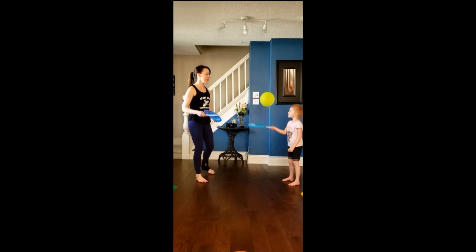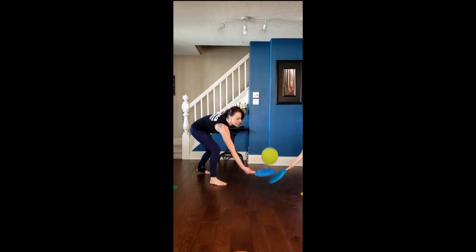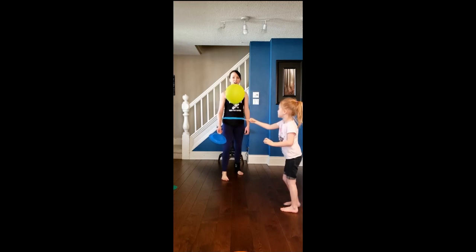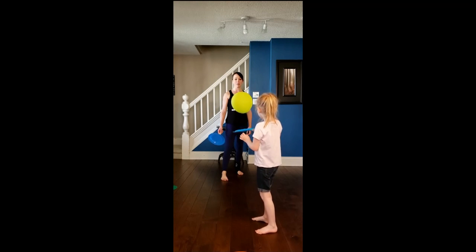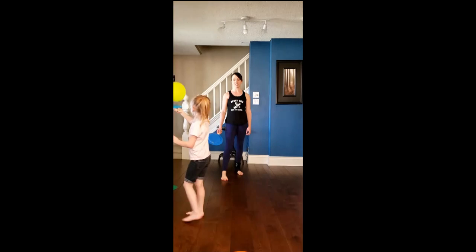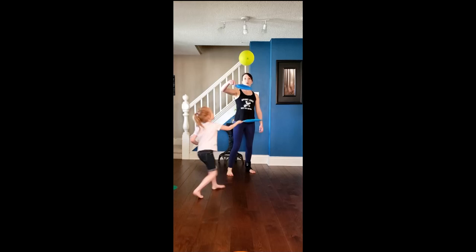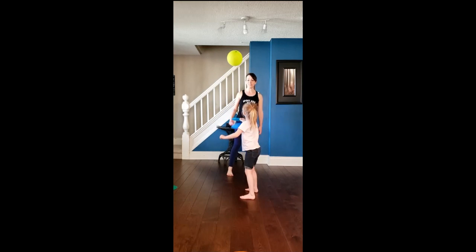All right, let's give it a go. Good job. Just come over this way a little bit, sweetheart. Good job. Let's keep it up. Good work. You got it. Look at that. So she's doing nice, easy hits, watching that balloon with her eyes to keep control of it. If she wants to challenge herself a little bit, she can try to hit it up a little bit higher. And we can pass it back and forth. Good job. Woo! We got it.